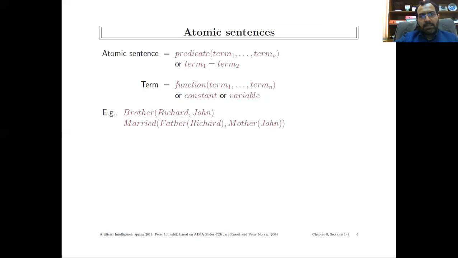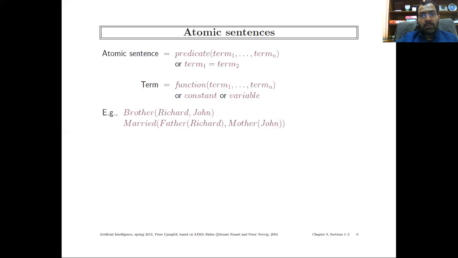Okay, now the next thing which is very important to understand is how we will construct a sentence. In FOL, any sentence is said to be an atomic sentence if it is represented in the form of a predicate, and in the argument there may be one term or more than one term, meaning n terms. For example, the fact is the ball is red. So red is a predicate and in the bracket I write ball. Red is a predicate, ball is a term. So it is an atomic sentence.